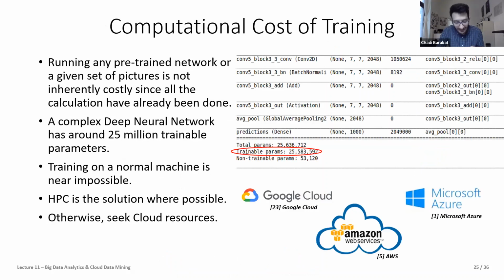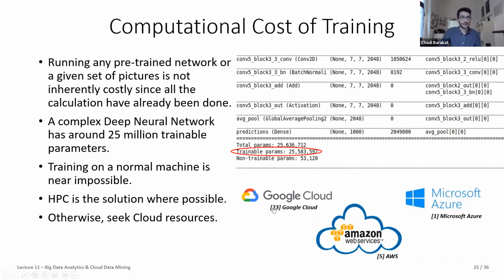Now, the whole idea of training a neural network sounds like a very easy thing to do, but for any of you who have tried this before, I don't know if any have, this can grow incredibly large. In this case, we're looking at a section of the ResNet 50, where we're at the 5th convolutional block. Each block has about 3 or 4 convolutional layers and a residual layer. After 5 convolutional blocks and then a classification layer, we see that the network has 25 million trainable parameters. If it takes a microsecond for each of these neurons, training a network for 10 epochs might take 5 hours if you have a basic processor.